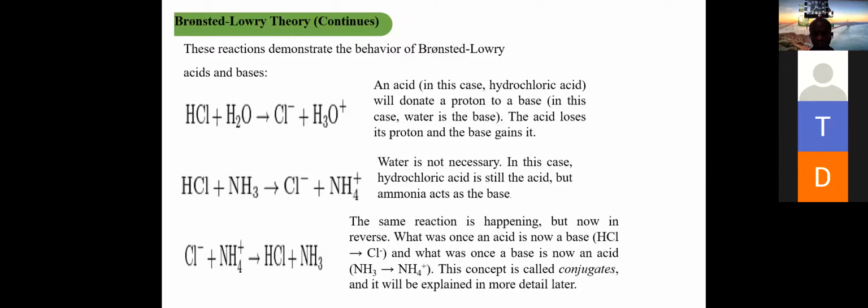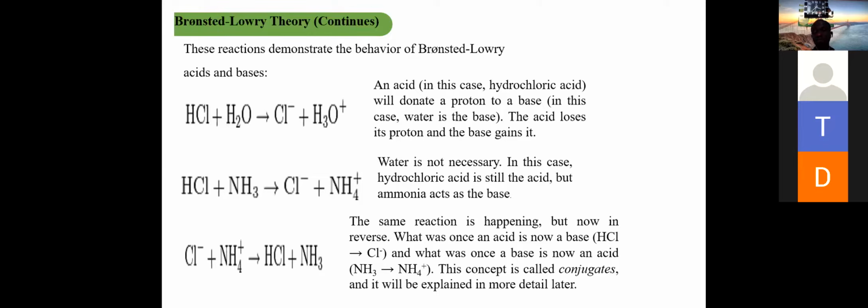And let me repeat this. Any compound that you've been given to write an equation to let it act as a Lowry acid, just add water to the compound. So the compound plus H2O. And then let the compound donate H to the H2O. Then you have hydronium ion and the anion of that compound. It's as simple as that. Now, that is not to say that you cannot add any other compound other than water, but water is the simplest one.